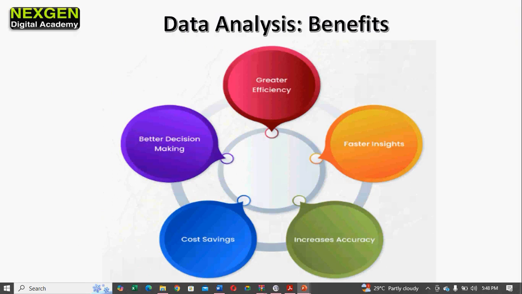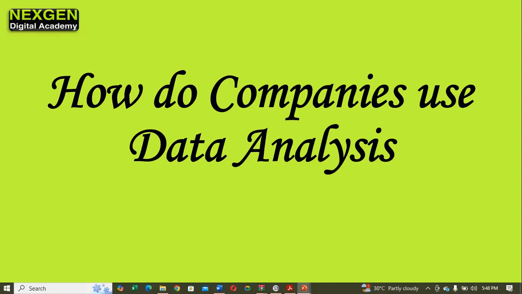It helps in cost saving. And we thought that one of the areas that is very, very important to every organization is how to reduce costs and also improve their profit. And in that area, we can use data analysis to help address such areas.